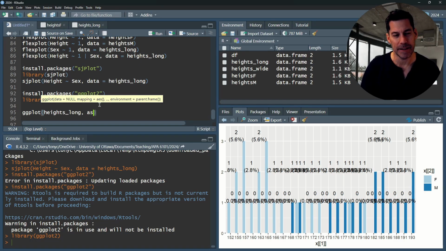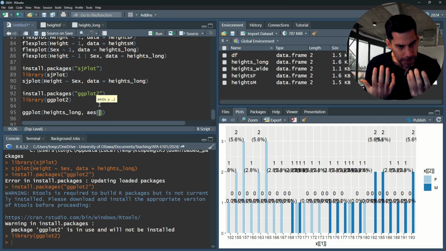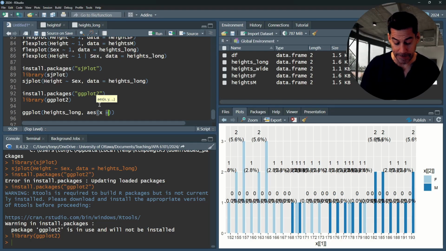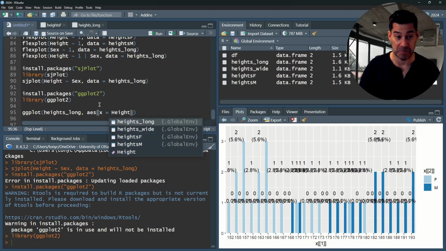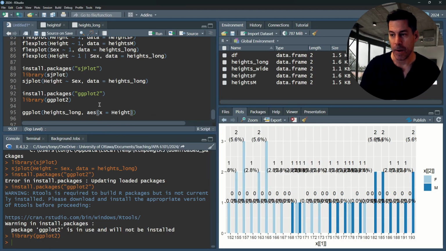So we have to tell it what the aesthetics of the graph are. So the aesthetics are that x equals height. Okay, so clearly we're going to want to then say, is there y? Well, there is no y if we want to do a histogram. So then we say, great, x equals height.